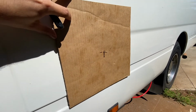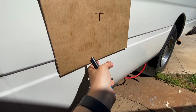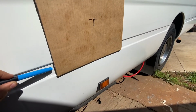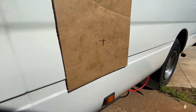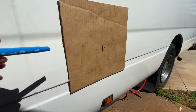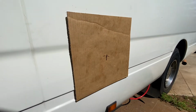So I've cut a cardboard template 30 by 30, and I've lined up that reference point inside here, the point on the cardboard, and that'll give me a nice sort of template for the cut, because the bus has got some curves in it. This will mean that we get the right square cut despite the contours. So I've just marked roughly the corners there. I'm going to tape them up on the outside and then we'll get cutting.